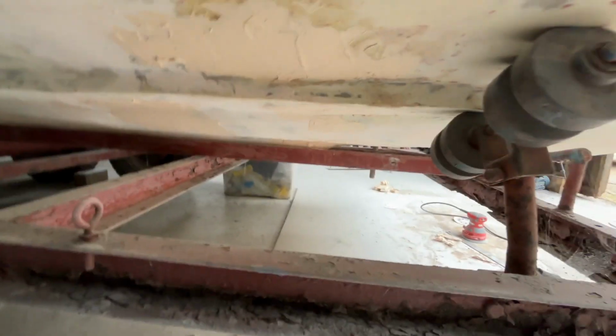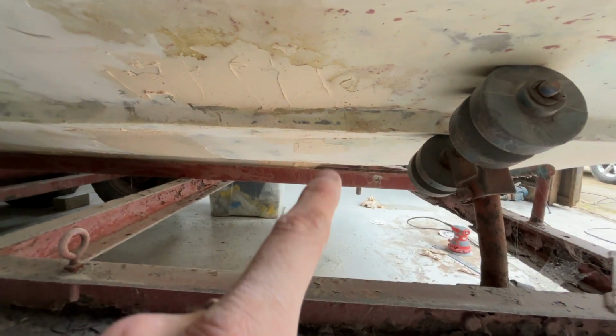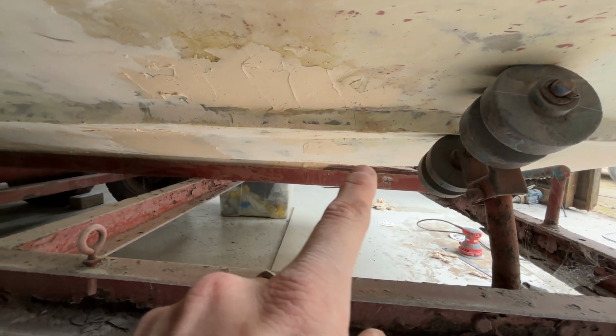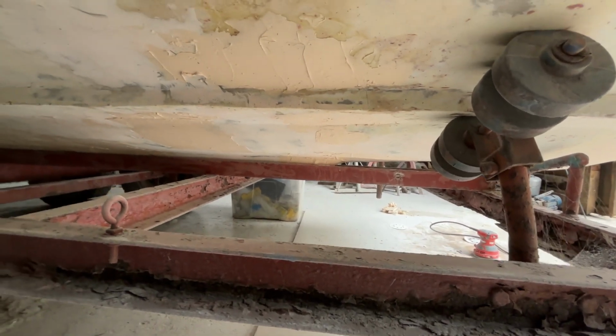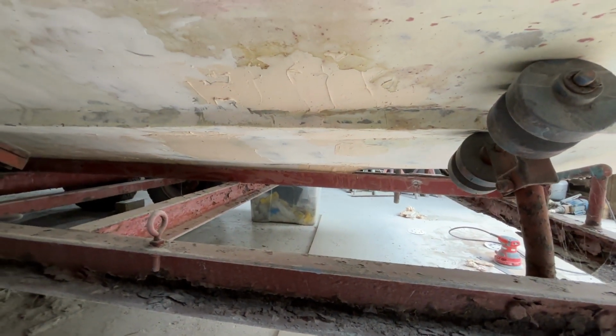It's all odd shaped anyway. Like I said, even if you look there, I don't know if you can see it, but it goes down and it goes up and it goes down, so it's uneven anyway. As long as I can get it as nice and smooth and flat as I can.